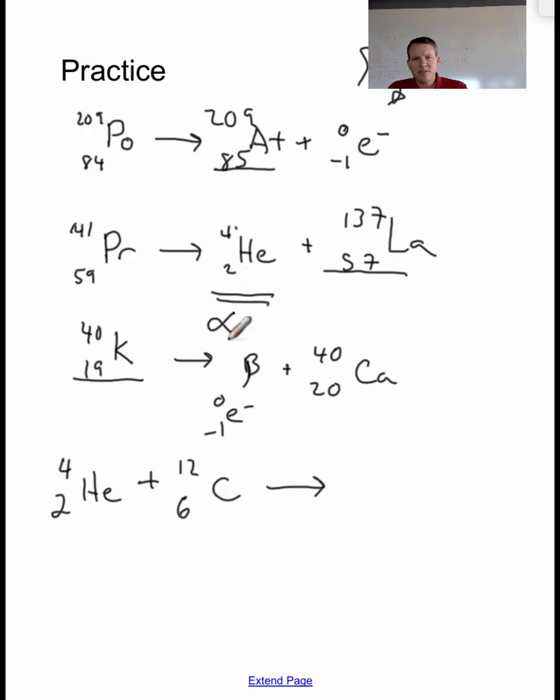So these are the types that are discussed on your handout today. We've got, like we said, two examples of beta decay and an example of alpha decay. But we also have this situation here. We've got to fill in this blank. There's only one possibility here. I don't have an alpha particle. I don't have a beta particle. So this must be fusion. And these are the easiest ones, because in fusion, you're basically just taking the atomic masses and adding them up. So that would be 16, and that would be 2 plus 6 is 8. Then look at your periodic table, and that element is oxygen. And so there we go.